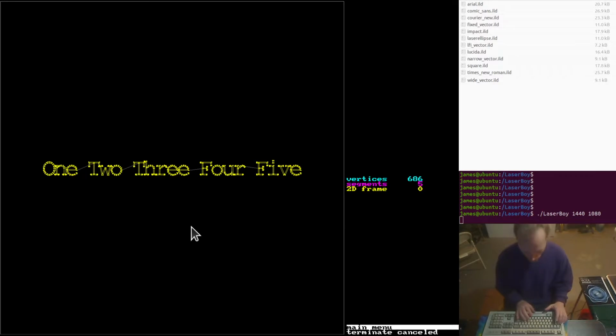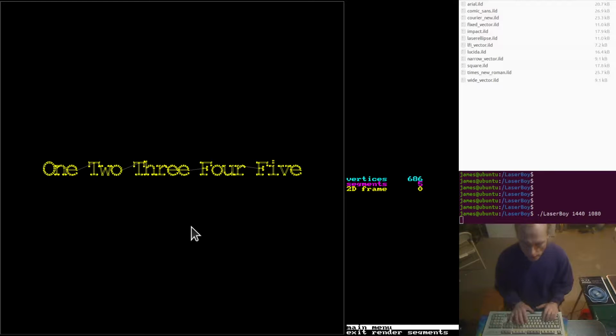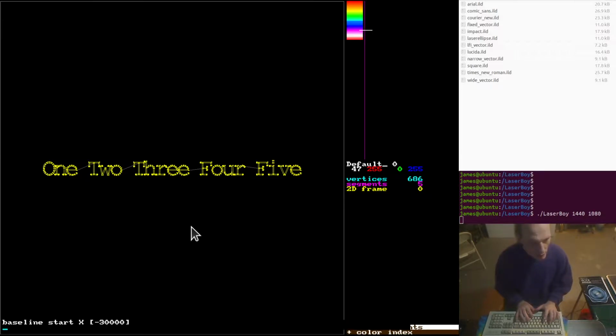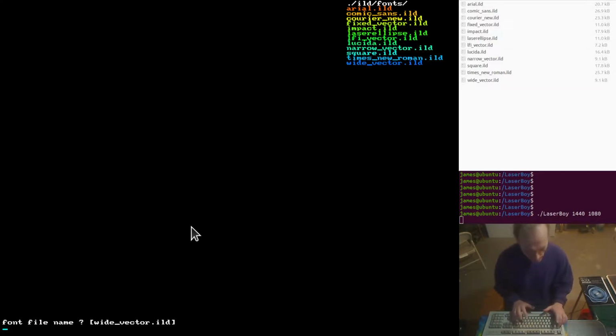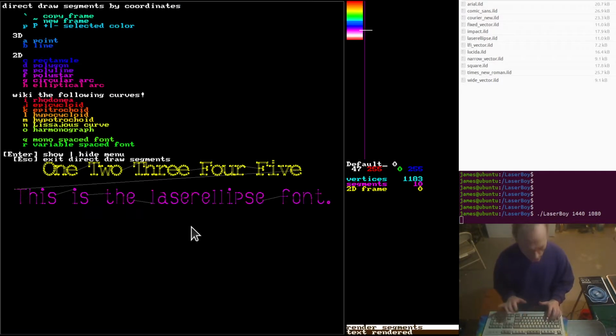So if I go menu M and change the color to something nice like magenta, and we'll go with variable font, and baseline, and negative, and go with laser ellipse, and boom, there it is.